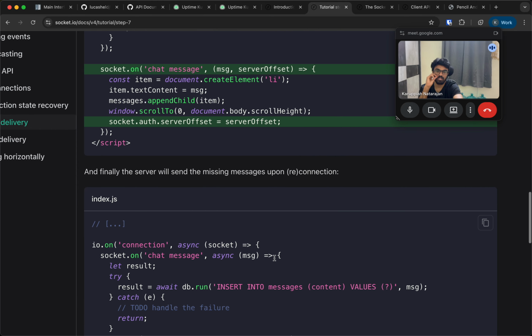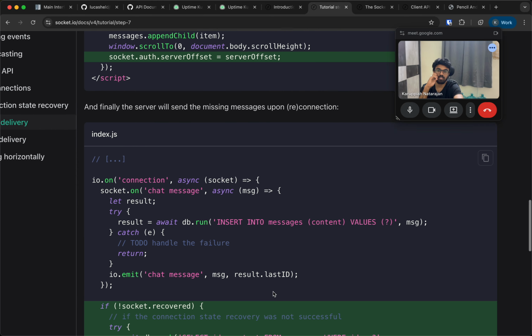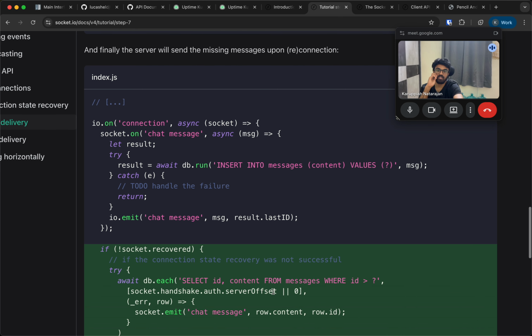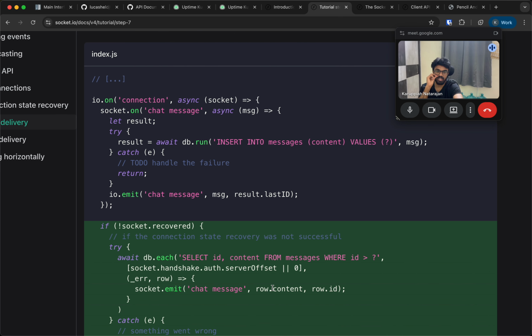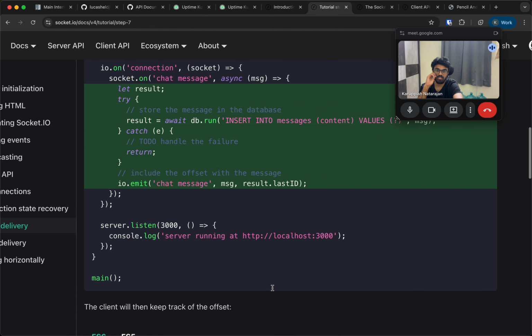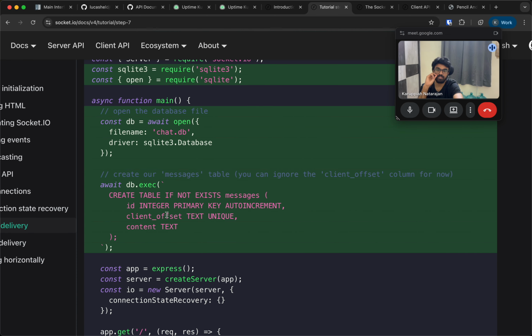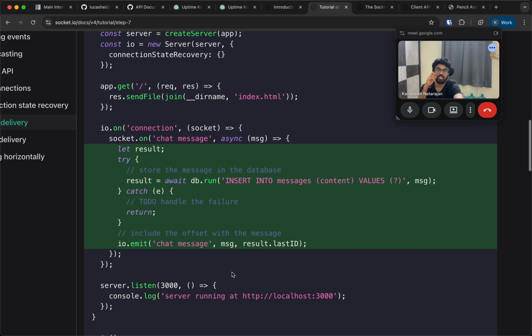This is open. Insert into, if it's not recovered, where ID is greater than, okay. Oh, okay. But what is this client offset? I'm not sure. But basically, any ID basically gets incremented, right?